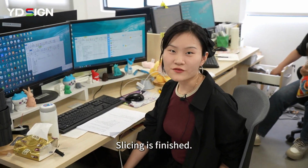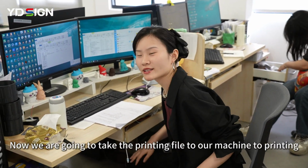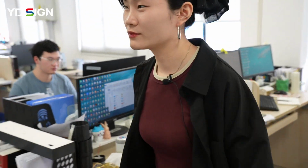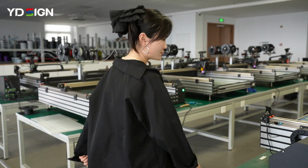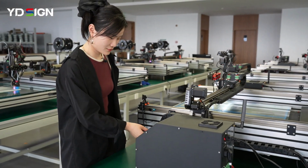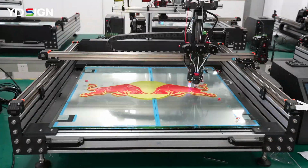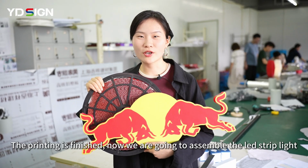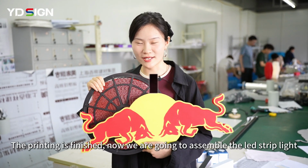Now the slicing is finished. Now we're going to take the printing file to our machine to print. The printing is finished. Now we're going to assemble the LED strip light.